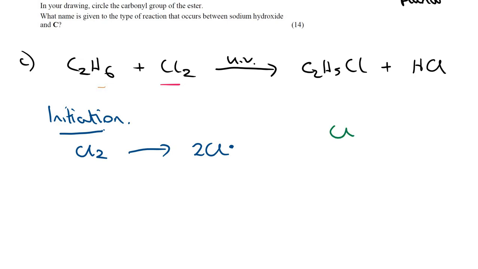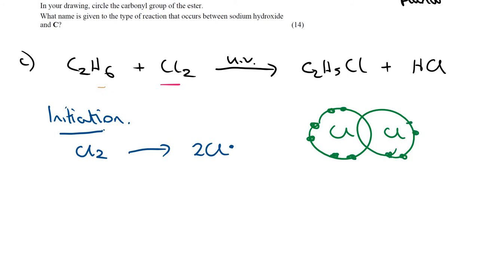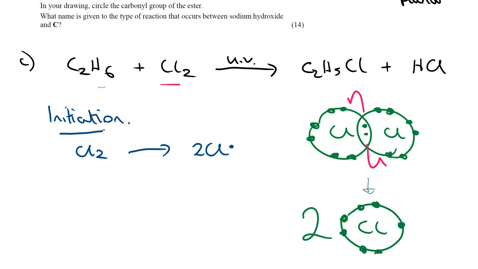You've got a chlorine molecule. And I'm just going to draw the dot and cross diagram for each of the chlorine atoms when they're covalently bonded. Okay, and all that happens, the UV light breaks apart the shared pair, and each of the electrons just goes straight back onto the chlorine atoms. So you're left with two chlorine atoms in their original state. Of course, these are not very stable, that's why chlorine exists as a diatomic molecule. Okay, so you form two of those.